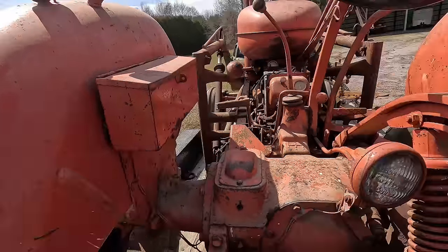Some people are going to ask about this tractor when they see it in the background here. It will run soon. I've been super busy the last 6 months or so remodeling a house, so I haven't had any time to work on this, but I just recently started back in on it, and everything's looking pretty good, so it should be a runner here, hopefully in the next few weeks. Use this hand crank to reach in here and see if I can turn it over. The fellow said it was free, and I believe him, but this will at least tell me what it's got for compression.